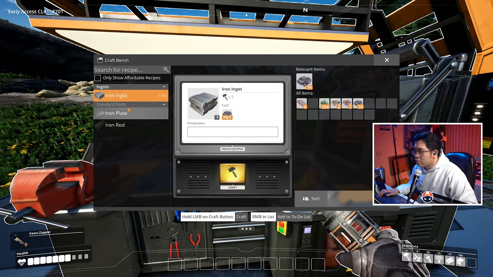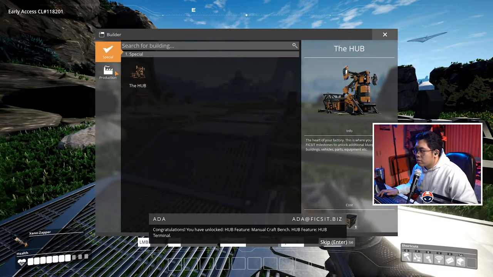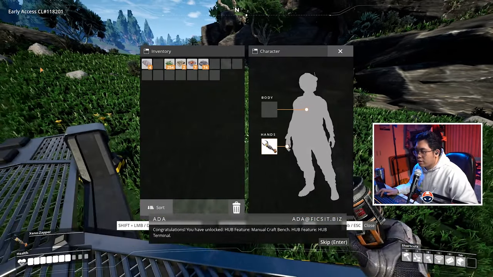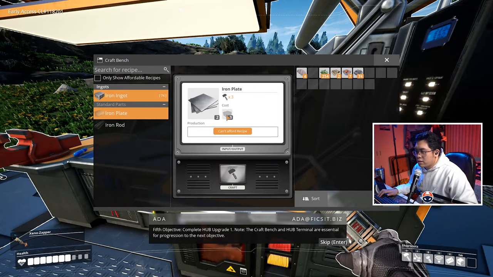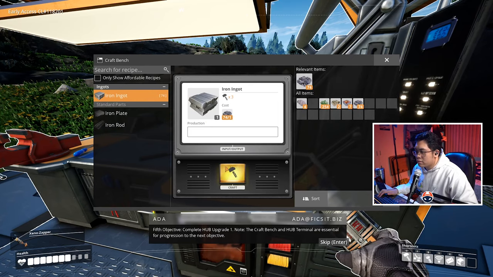Crafting bench. Congratulations. You have unlocked hub feature manual craft bench. Hub feature. Fifth objective. Complete hub upgrade one. Note, the craft bench and hub terminal are essential for progression to the next objective.